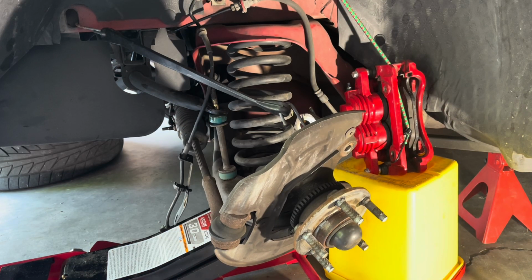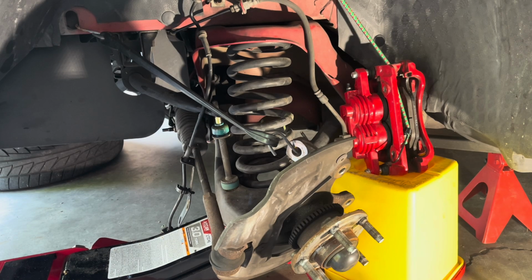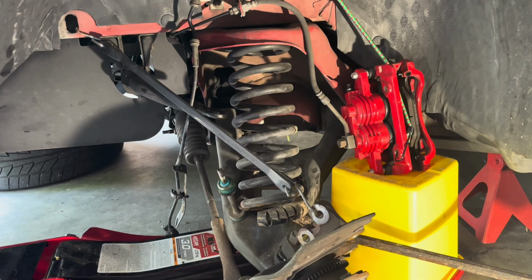I started the process of lowering the jack that's supporting the control arm, and note the way I've oriented the jack so that I'm in front of the car, and if the spring is to shoot out the side, it's going to hit the camera, not me. But just do it slowly.